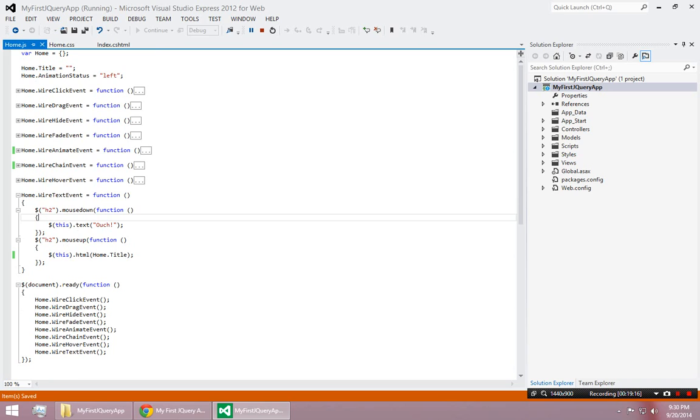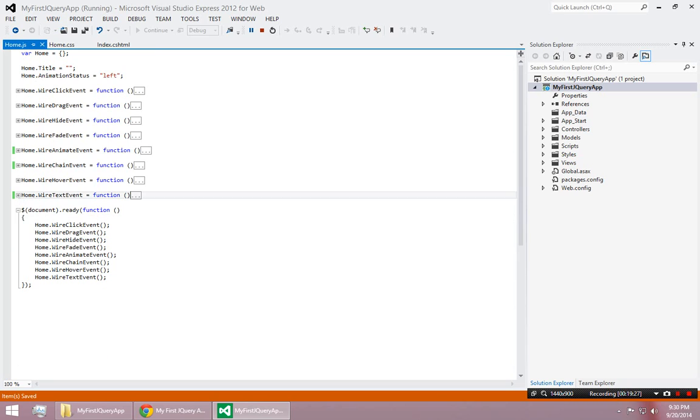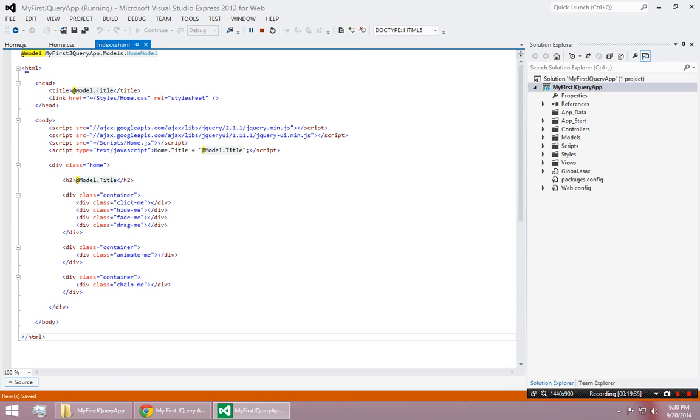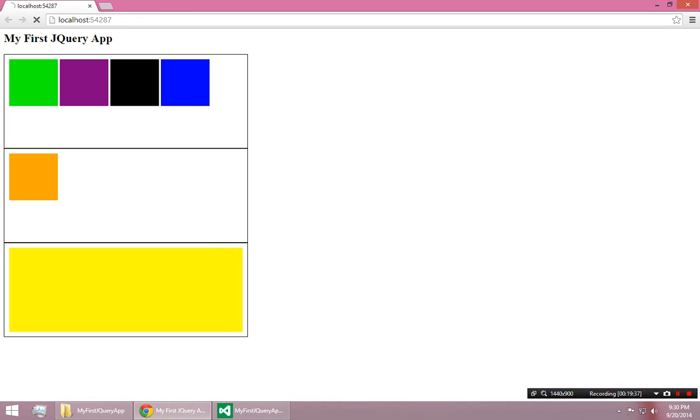I know that's kind of confusing, but the point is simple: you don't automatically get the information that's in the model and the server in the JavaScript. So you need some kind of technique or framework to get it there. So anyway, the point of all this was just to show you some of the cool things you can do with very little code in JavaScript or in jQuery.